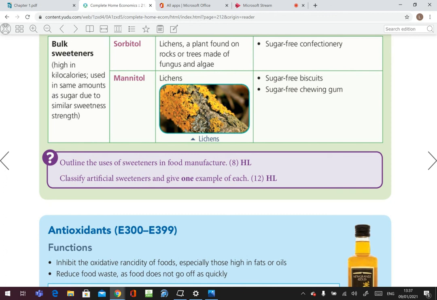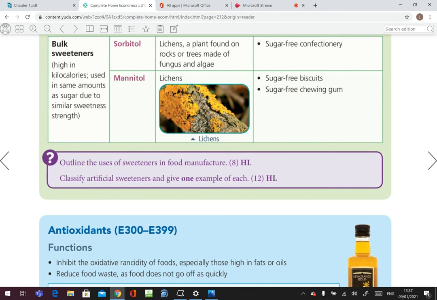Okay, so two questions here. Outline the use of sweeteners in food manufacture. So it's to sweeten food in replacing sugar, and we know that the intense sweeteners are low in kilocalories, so it makes them good for people wanting to lose weight, etc. And then classify artificial sweeteners, and give one example of each. This is a higher level 12-mark question as well.